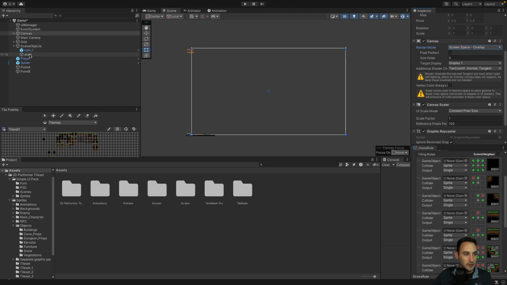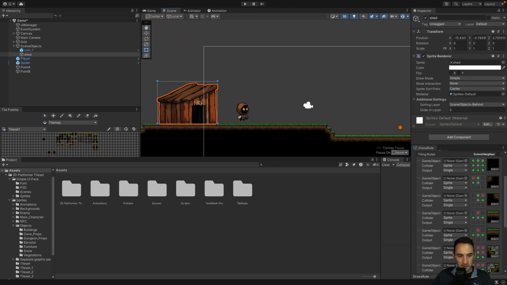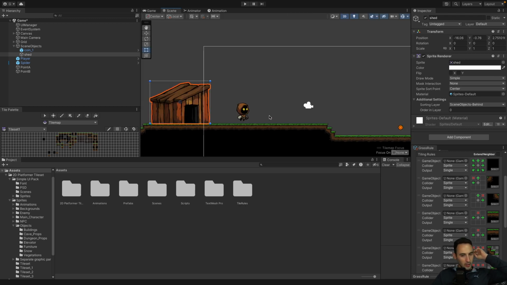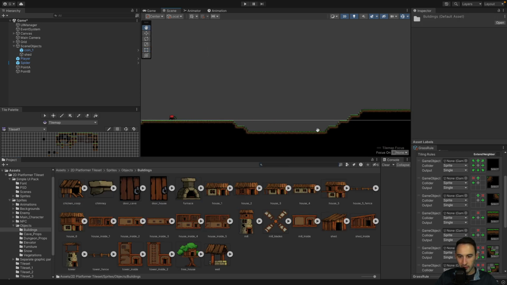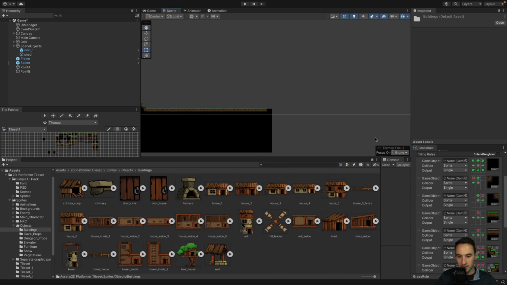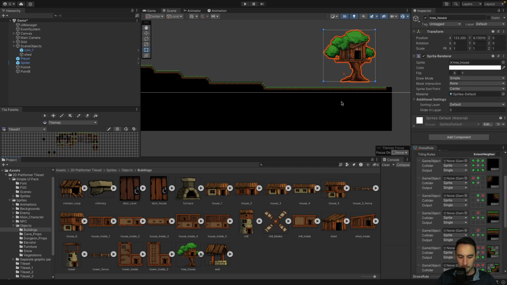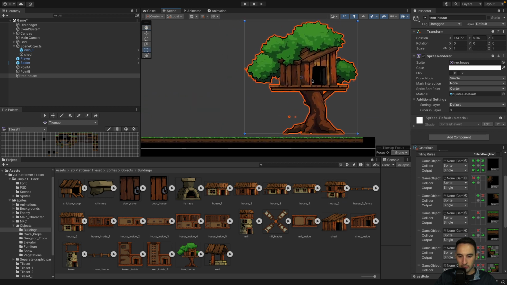Okay, let's go back. So where is our player? Okay, so we've got our shed that we have here. This is where our game is going to start. Now, let's see. What else do we want? Buildings. At the very end of our game, we're going to put another building, and this is going to be a fancier building. So let's put our tree house here. This guy is going to be placed over here somewhere.